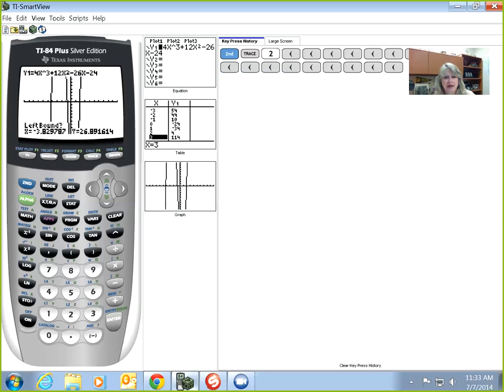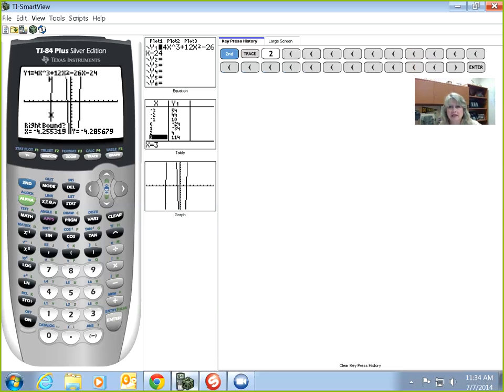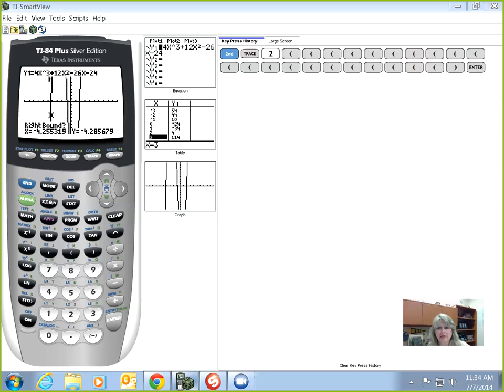Should be coming back down. Oh, there it was. Okay, so see, here's our cursor. It's on the left side of the x-intercept. So somewhere over there, and then press enter. Now it says right bound, and we want to make sure that it's on the right side of that x-intercept. So I'm going to push the right arrow till my y value becomes positive. See right there, my y value is already positive. So press enter and then enter one more time.